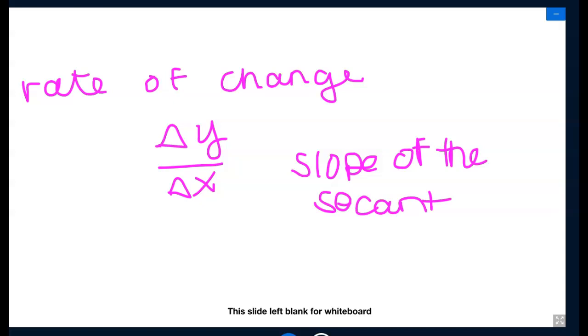Sorry, I moved on the line turning. So we have slope of the secant. This page is going to be really fun for you because basically you're going to be going from one form to the other, and it's very easy. I assume you'll probably do really well with letter G because you're going to be finding slope and then using one formula to get to the other. I really like point slope form, so if you don't or haven't used it a lot, you will a ton this year.